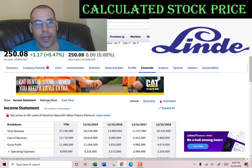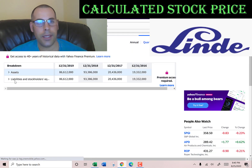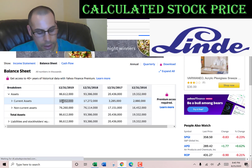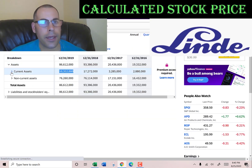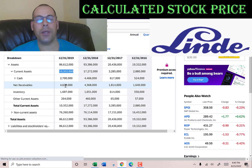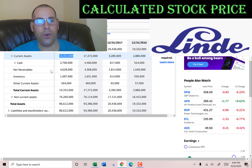Let's go back to the balance sheet and get their current assets — we need this to calculate the current ratio later. That's $10.4 billion: $2.7 billion of cash, $4.6 billion of net receivables (this is how much money other companies owe this company), $1.7 billion of inventory, and $264 million of other.